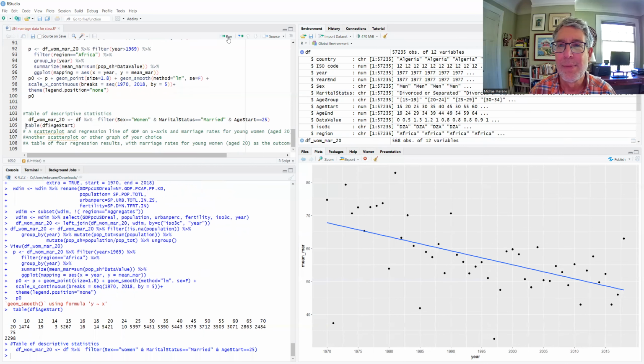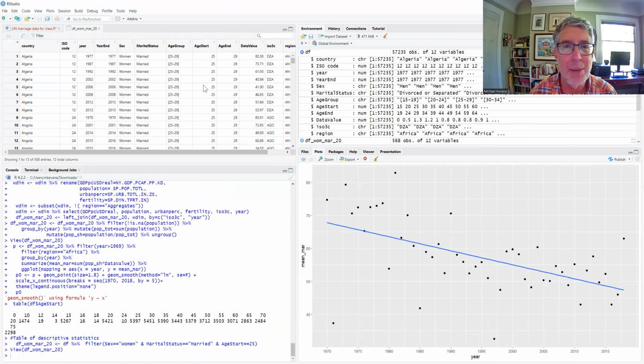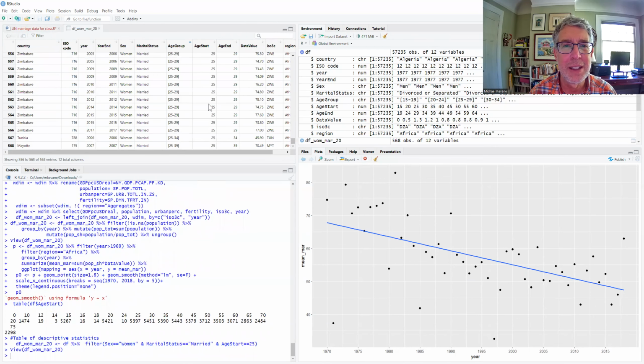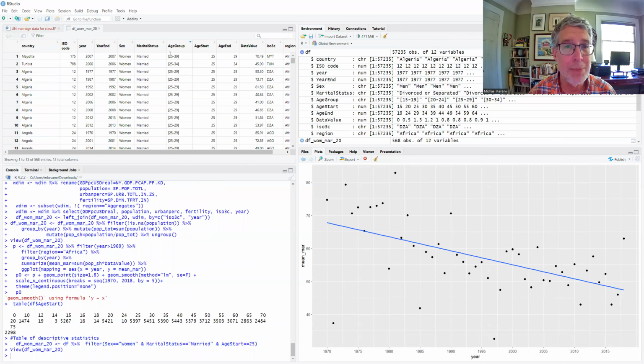We're going to run that, and how many observations? We have 568 observations now. So this is our age group. Is it all going to be 25 to 29? Looks like sometimes it's 25 to 39, 25 to 34, but mostly it's 25 to 29. So we do have 2 cases, Mayotte and Tunisia, where the age range is bigger. We're not going to worry about that, right? But as we noted before, we have multiple observations per country. So Algeria, I think we had 2 in 2012.